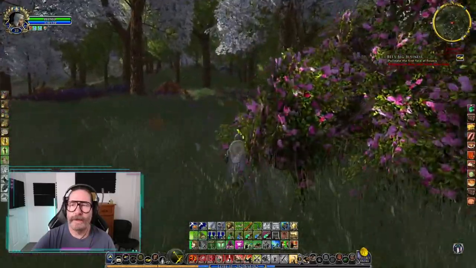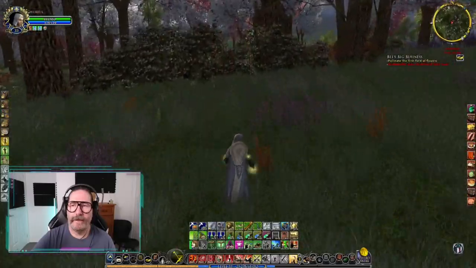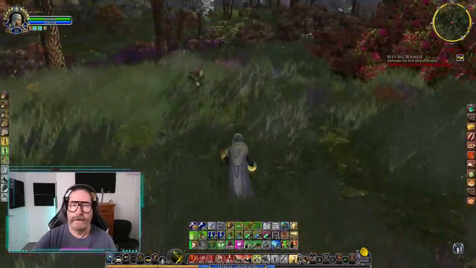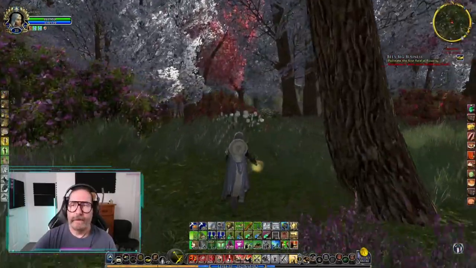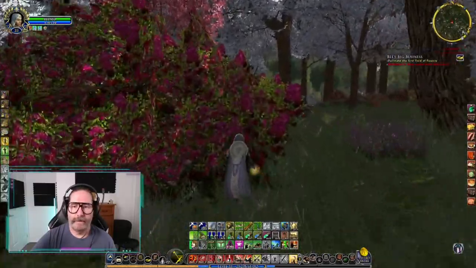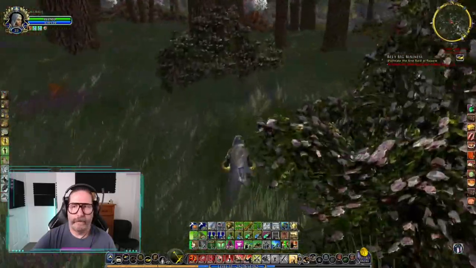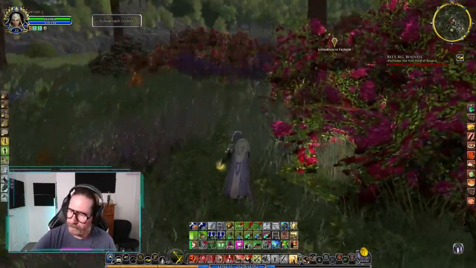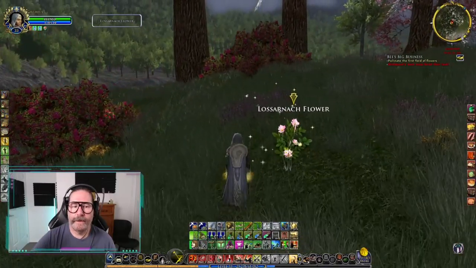Middle mouse key. Okay, end of the instance. End of the instance. Invisible walls, gotta love them. Another Lotronite flower, which is good.